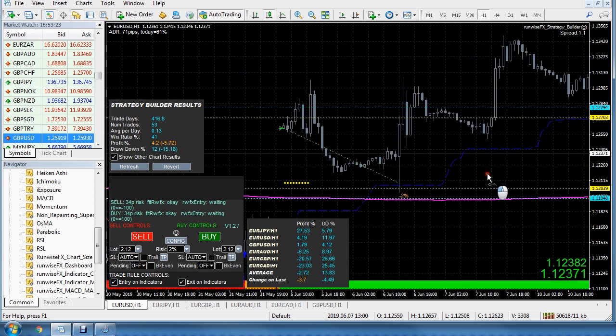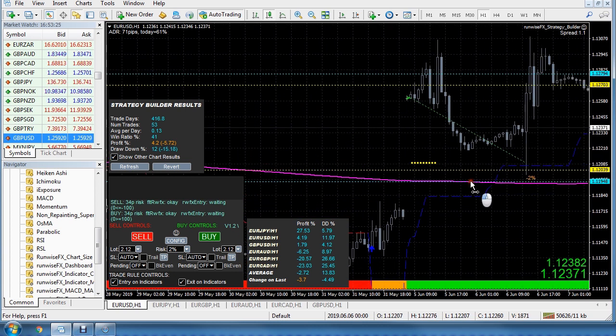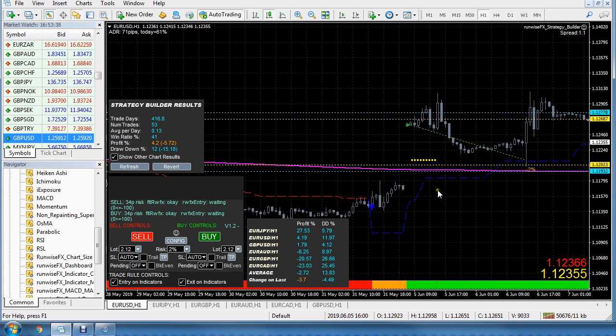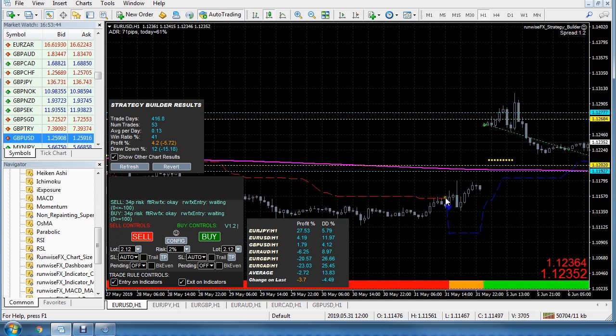So let's have a little look at what we've got. Let's just bring that down so you can see a little bit. It goes orange when neither of them are in agreement, and then it'll turn the full colour when both are in agreement. Now you can see here, this is an interesting one. What's happened is we've actually had the buy signal down here. It's a bit of a funny chart because we've got the weekend gaps. There's a little bit of a gap in the price chart, but I just want to show you the general principle.